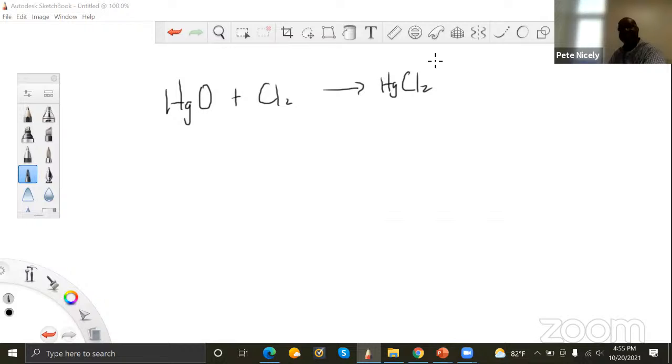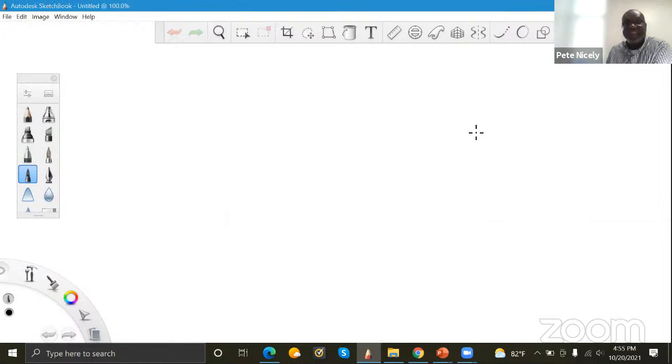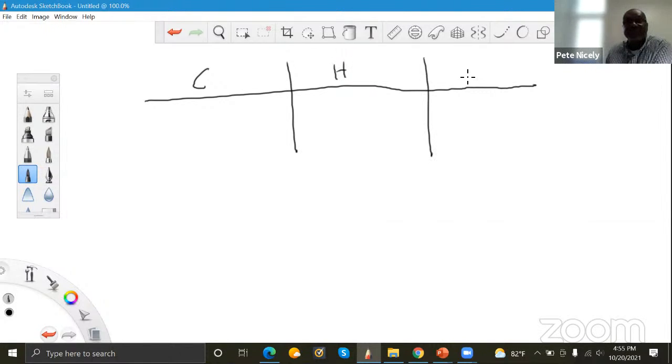Number 4 says a component of protein called serine has an approximate molar mass of 105 grams per mole. If the percent composition is as follows, what is the empirical and molecular formula of serine? All right. And I think this is going to be the last question that we're going to do today. So let me try to do this as quickly as possible. So they gave you the percent data for each of the elements, right? So carbon, the elements are carbon, hydrogen, oxygen, and nitrogen.